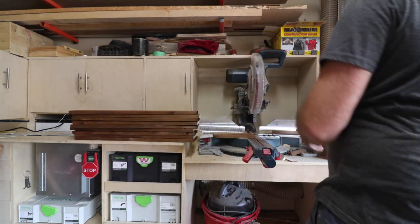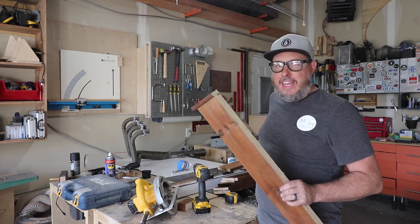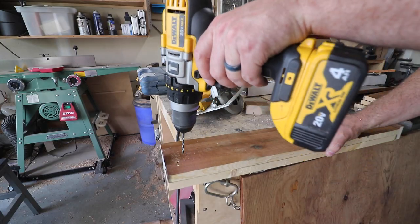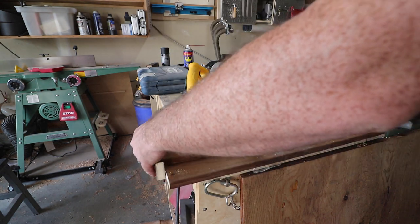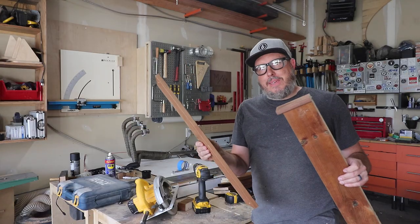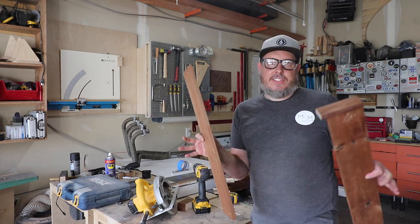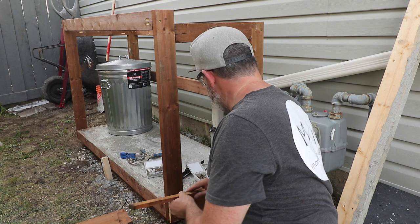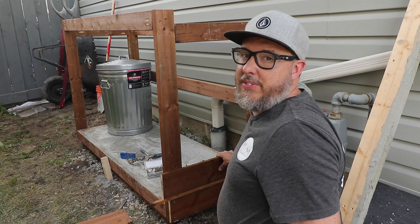With the frame built, I could batch out all my outside panels. I made a super easy drilling jig that clicks on the end of the board — from one side I can drill holes on both sides, then spin it around and do my bottom holes as well. It takes no time to make something like this, but the impact on the finished product with all your screws lined up is a dream. I also cut a story stick, just over a half an inch, so when I'm laying down my rows of boards it lines everything up in the right spot.